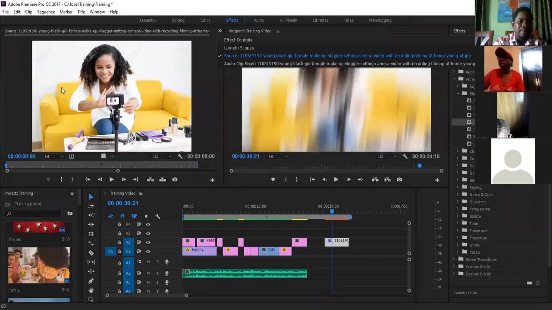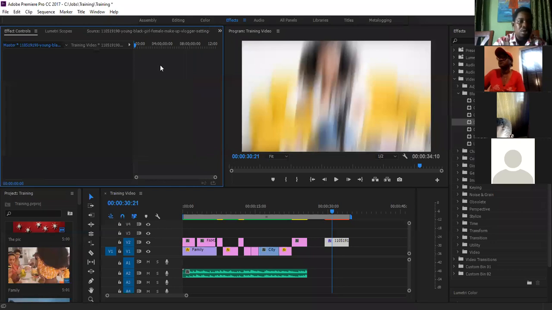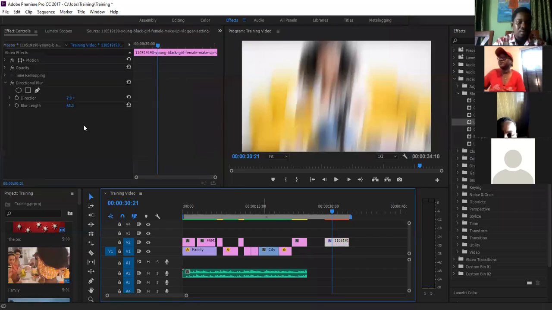When you are at the effect control, that's when you'll be able to do whatever you want to do to your footage. But under effect control, what do we click on? Because there are so many. Just look, it is after the motion. You have motion there. Then you see video effect. It is after video effect. Just look down for the name of that effect that you just added.